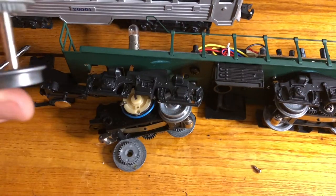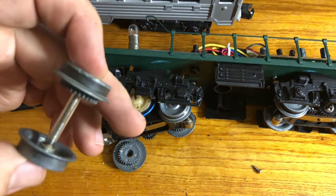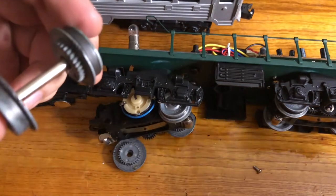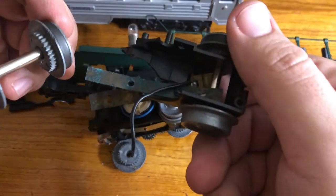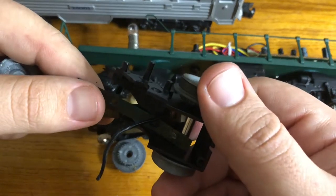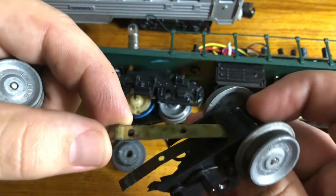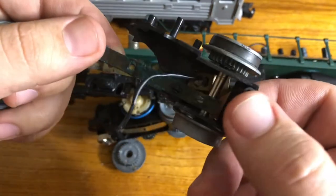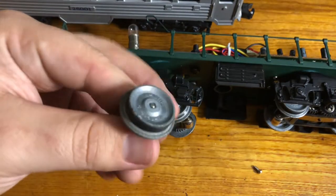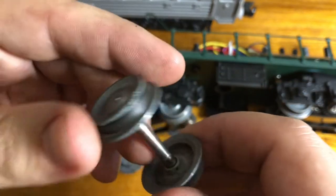All right, guys, I ended up getting the wheels out, but it was not pretty. It was actually a very unorthodox way that, unfortunately, kind of destroyed the truck. So I figured out that there was a lot more corrosion and this wire was completely roached out. So I ended up cutting that out using a Dremel tool. Usually I don't like doing that. I like preserving these, but after looking at these plates here and this wheel set back here, it's already roached out. So I did get the wheels out that I would like to use. These wheels aren't perfect either, but they should be able to do the job.